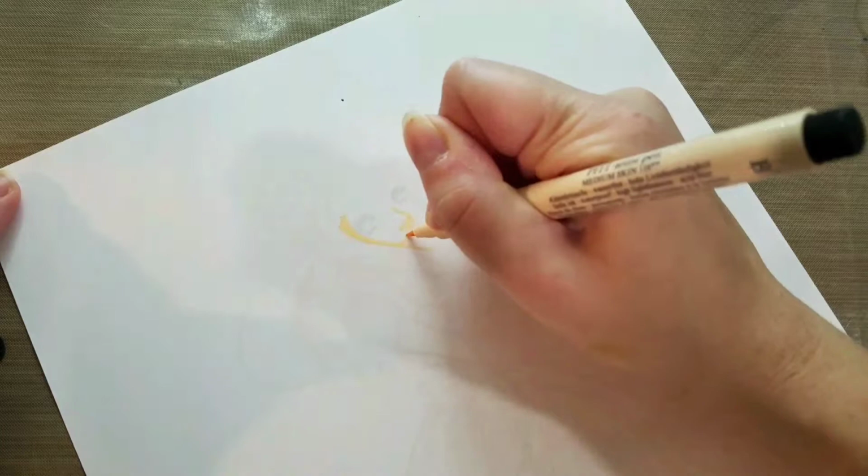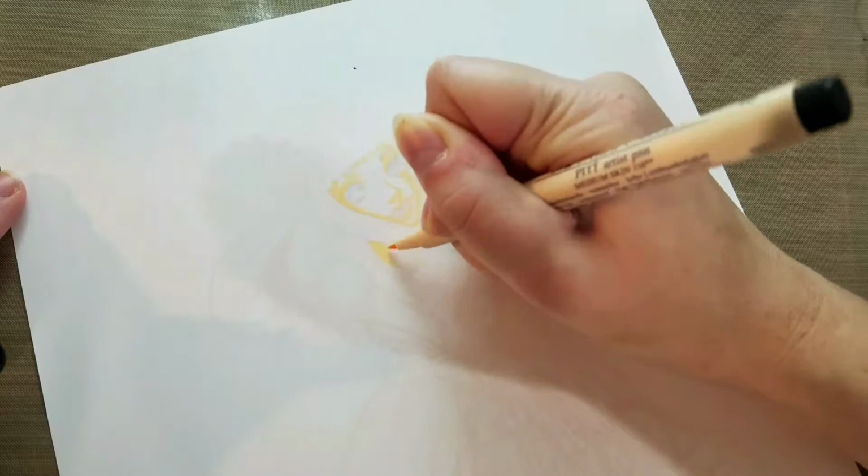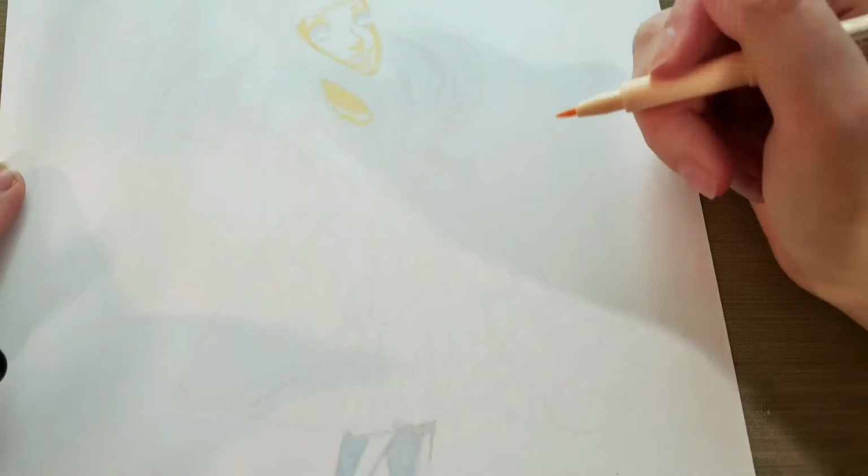So for this, I'm using 116 to apply a base color for her skin. What I'm doing here is I'm just coloring in the shadows on her skin. Now, originally for this illustration, I was just going to color in the shadows using Pitt Pens. But as you will see, I kind of fell in love with using them in this way. So I went a little bit overboard.